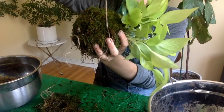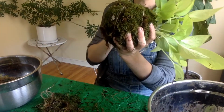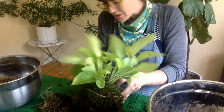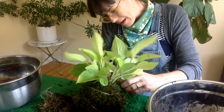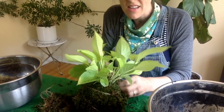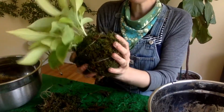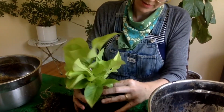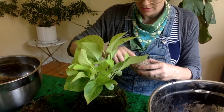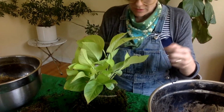So I'm just gonna hold the string with one finger and start kind of wrapping. This specific piece is a little short, but I feel like just getting one piece on here will at least secure some of the moss so that I can go in with more. Okay. Ooh, I'm excited about this. Oh, okay. This feels more like a kokedama.